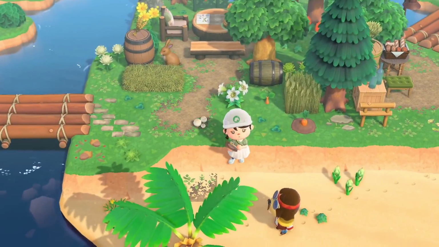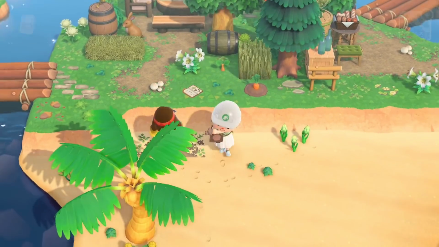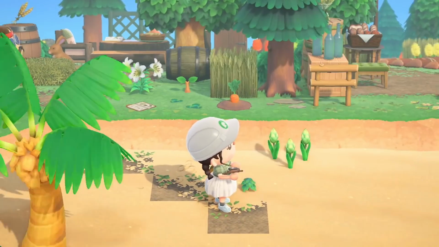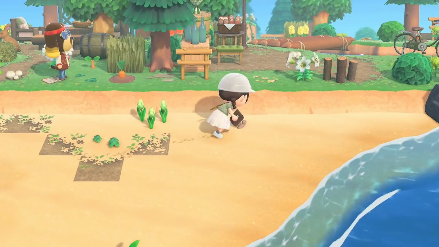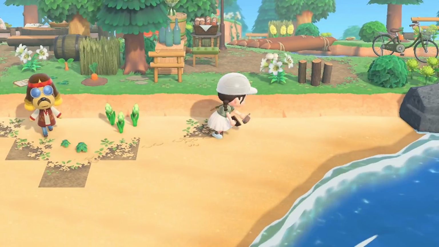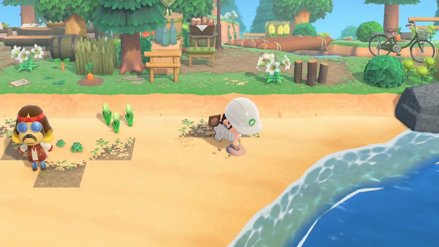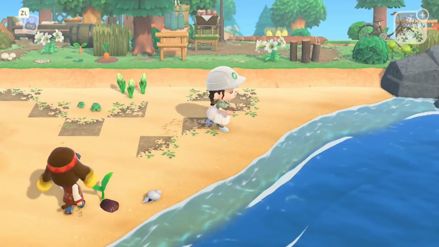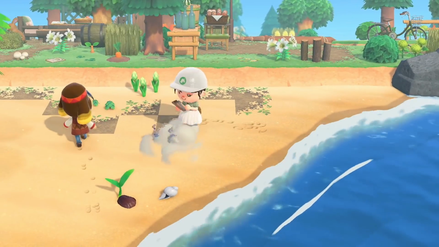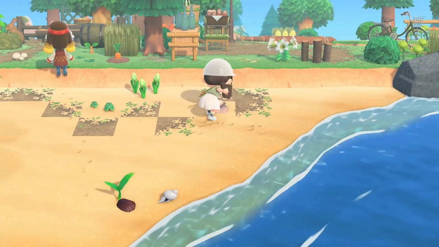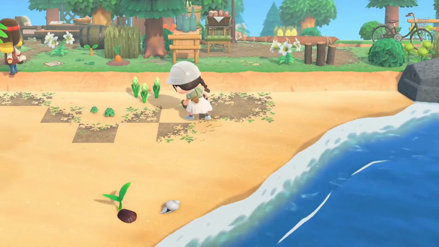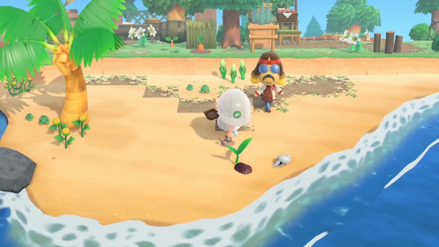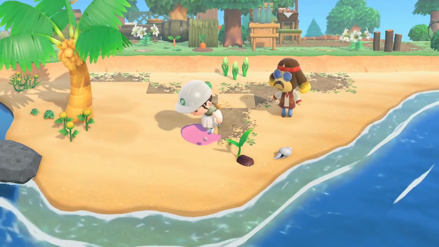I decided to just use a pathway to connect from the build that we just did and take it to connect with the entrance over here and the bread stand on the right. That way people who are visiting my island know exactly how to go about it. They can see, hey, there's a pathway on the beach, so I should probably go across this beach area. That way it's more obvious that this is the direction that I would rather them go. And so I just used the regular dirt pathway, which I think looks really nice on the sand.